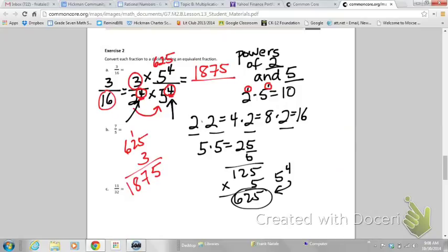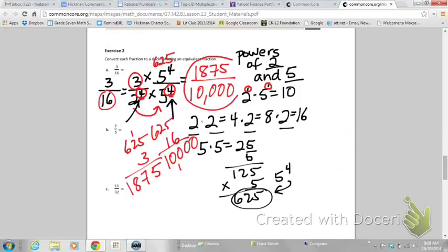And now we're going to go ahead and multiply across on the bottom. We know 2 to the 4th power is 16, and then times 625, and I'll just cut to the chase. That is actually 10,000, okay? And that's what this number looks like. So as our decimal here, or as our fraction, our final fraction right here, which is written in a power of 10, we have 1,875 over 10,000. Okay, over 10,000.